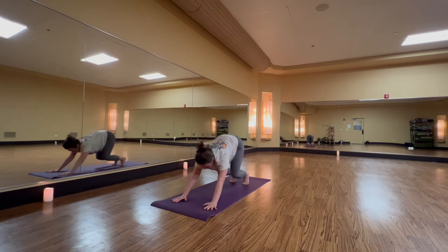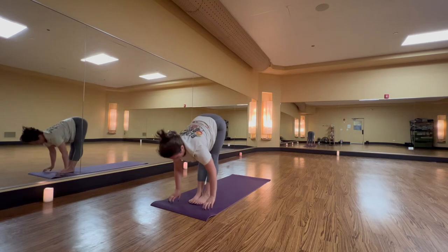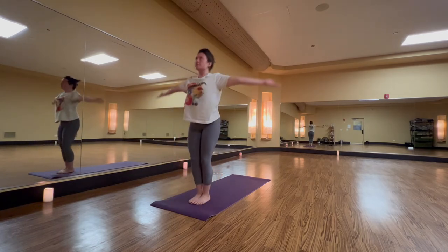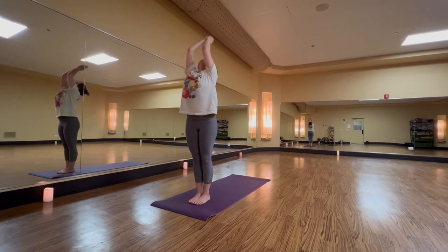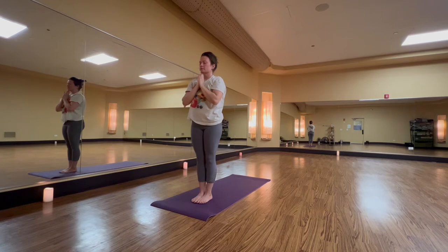Inhale, gaze forward. Exhale, Uttanasana, travel. Inhale, halfway up. Exhale, forward fold. Inhale, Urdhva Hastasana, lengthen, lift. Exhale, thumbs to the heart, chin parallel to floor. Breathe it in and breathe it out.